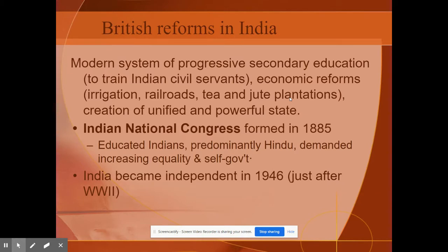Now, the modern, you are going to see, it is a benefit to India that you're going to see the integration of railroads into India and some industrialization. You're going to see secondary and college education being implemented. And so the idea of education did help both Indian populations and help the British because this was a way that those petite bourgeois could move up.